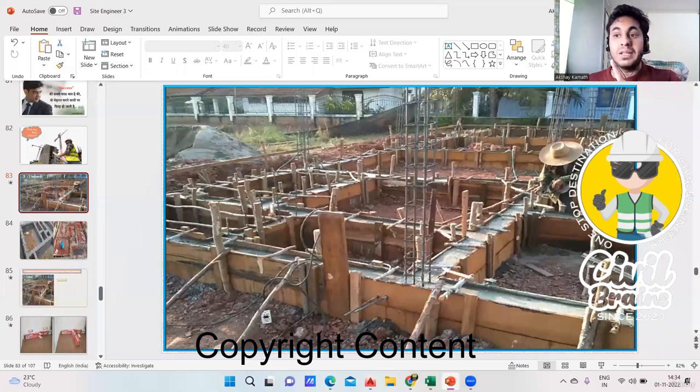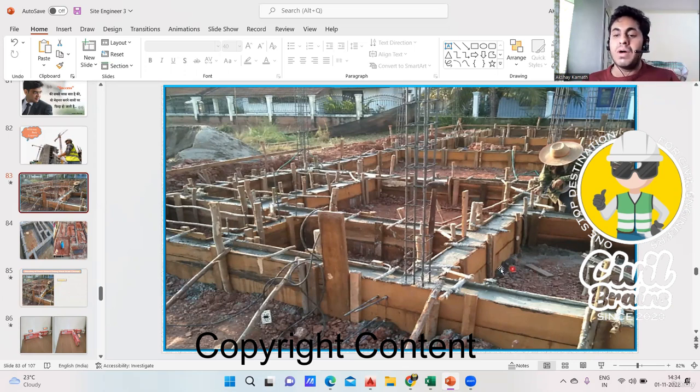Since we are doing it for the plinth beam, your shuttering will be on the two sides. You see here, let us say this is my beam, one is on this side, this shuttering I need to find, and on this side. So for one particular beam, two shuttering will come, right? One shuttering is here and the other one is there. Bottom you don't have any shuttering because it is directly laid on the ground, isn't it? So you don't have to put the bottom shuttering. But when we go for the first floor, the second floor and all, there we need the bottom also. I'll take care of that when we go to the first floor part.